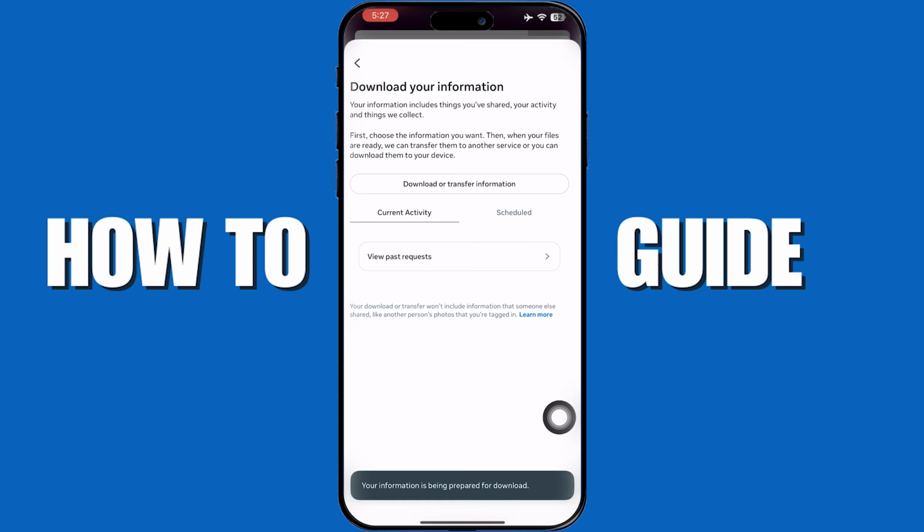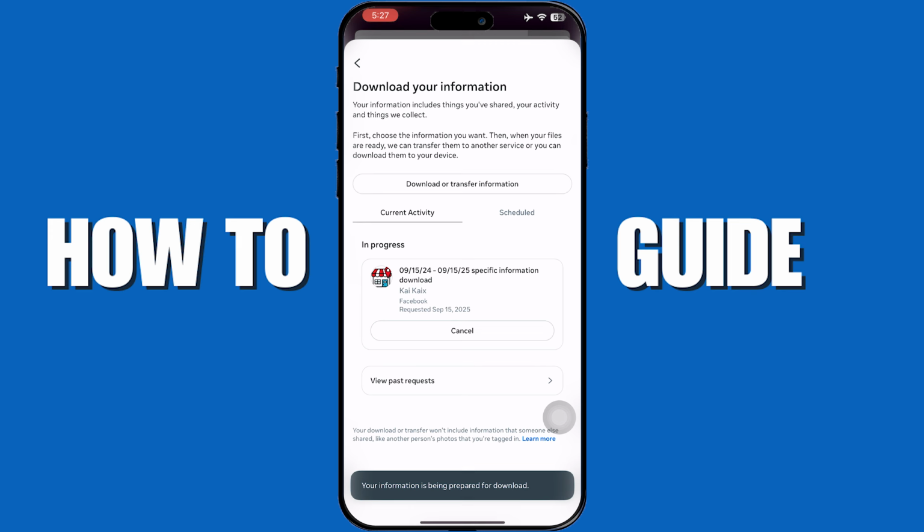And once it's done, it will now be available for download, and you'll be notified. Or you could wait for it right here. You could just check it right here. And if it's now saying that it's available for download, you can download it right here and save it to your device. And that's it on how you'd be able to recover your end-to-end encryption chats in Messenger.